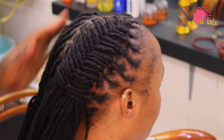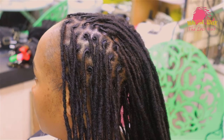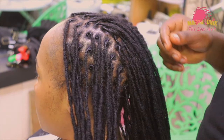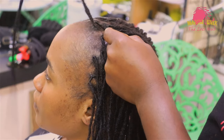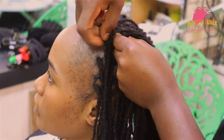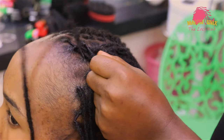You can have a look, guys, now how stylish we are. Now we have done the right side, guys. We are going to do the left side the same as the right side. And for the sake of our beginners, as we have promised, we are going to walk together through this journey. I'm going to try as much as possible to go slow, as well as being detailed on whatever we are doing. That way, guys, you pick a strand after the other, then let it pass once over the first strand, the second strand, that way, and the sequence continues all the way down.